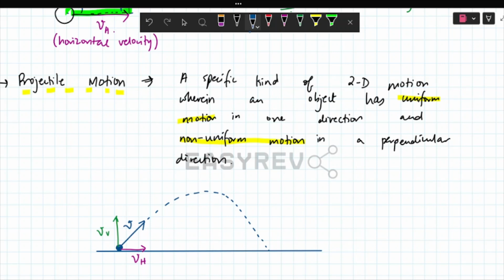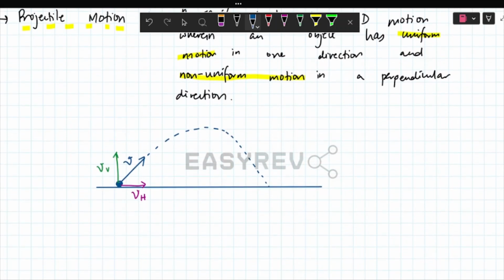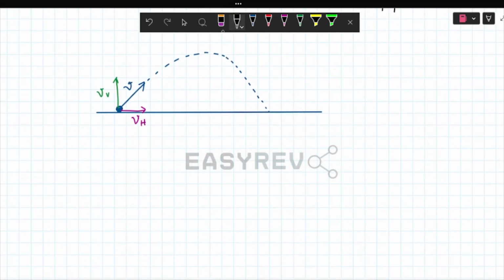Now, with this understanding of the path, we should also know based on what certain assumptions or criteria we get this kind of a parabolic path to begin with. In short, there are two assumptions that we need to follow. This path is based on two assumptions. I list them out first, and then we'll discuss each of their implications one by one.